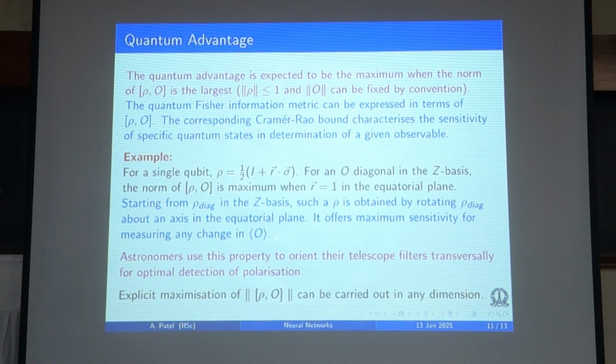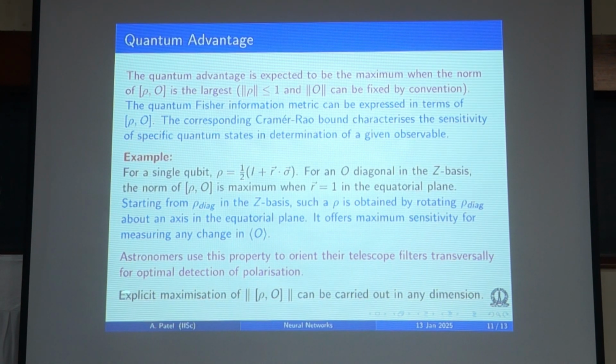In a lot of observations, they want to detect polarization, which is just a binary observable like a qubit, and what they have to do is adjust the telescope filters on the detectors so that they are all transverse to the direction of polarization they want to measure. Very simple result, but practically useful, and this is how astronomers have been using it. These days there are high precision measurements of polarization of all kinds of the electromagnetic spectrum as well as gravitational waves, but this is what they have to implement. The answer is very clean.